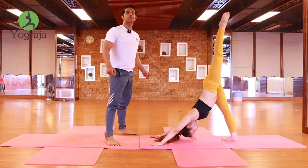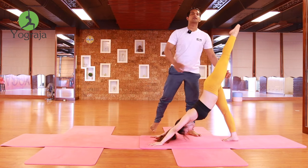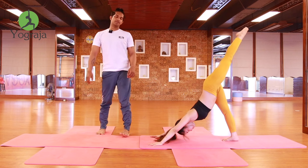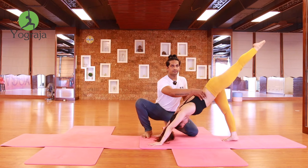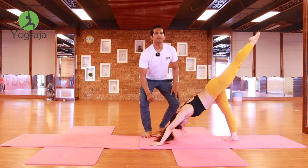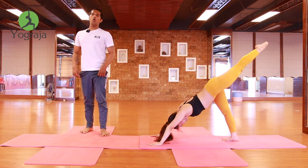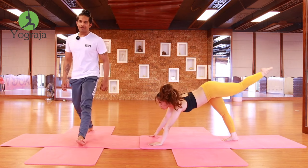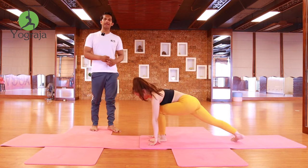Try to keep both your hips in one line. Six. Come on. Five. Four. Three. Two. And one. Okay, now slowly inhale. Take your left leg forward. And warrior two. Drop your right heel down.